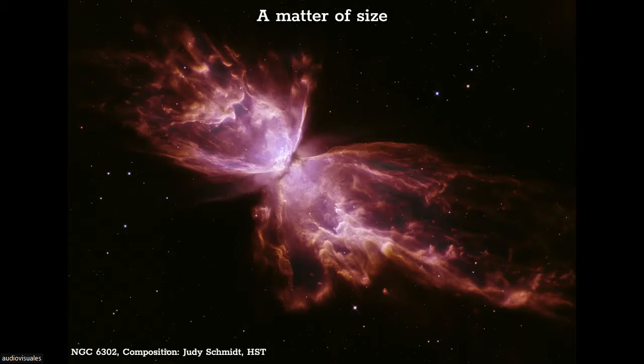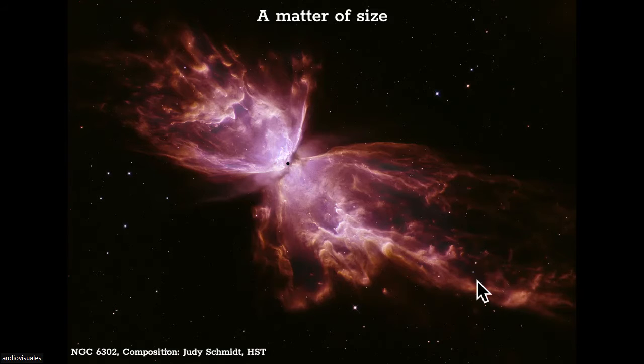This is also called the Bug Nebula or the Butterfly Nebula. And can you see the black hole over there? Okay, the black hole is this size, the supermassive black hole. So imagine how large these objects are. This is a few light years across. Okay, so they are really huge. They reach several light years from end to end.